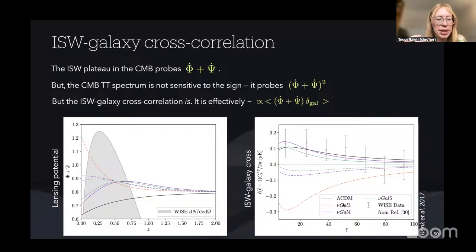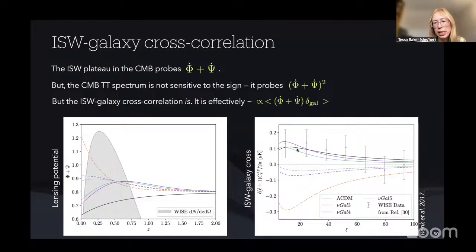universe evolves. In grey here is just marking the region of a particular galaxy survey called WISE that was used in this paper that I'm taking the plots from to do this analysis and to build this cross correlation. Now on the right-hand panel here, we're plotting actually that cross correlation itself. So it's a fairly boring looking curve, if I'm totally honest, right? So again, lambda CDM in black here, this is that overlap object. And you can see the data points pretty well agreeing more or less with the lambda CDM value, at least at large scales.